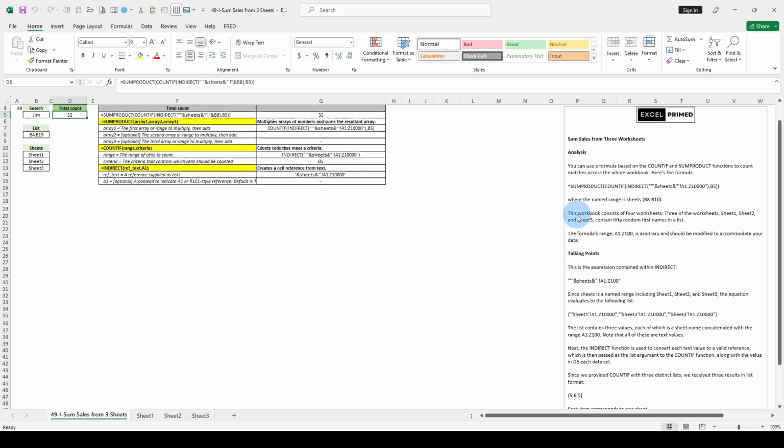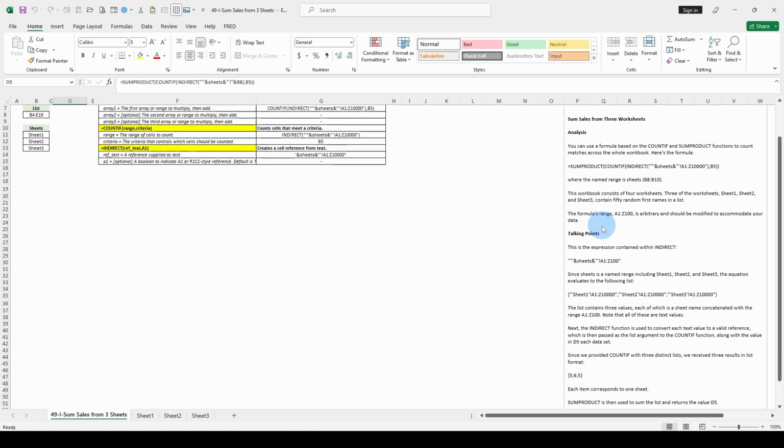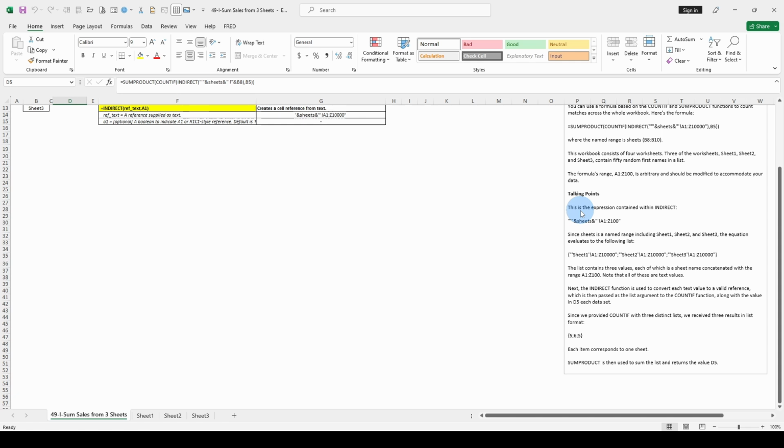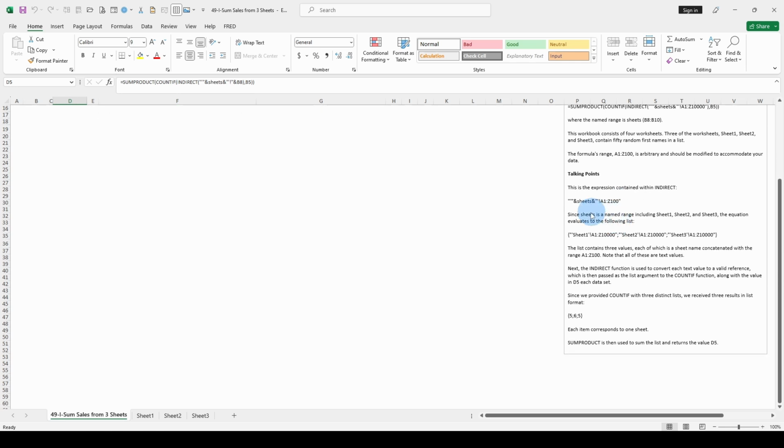Not a big deal. This workbook consists of 4 worksheets, including this sheet. 3 of the worksheets, sheet 1, sheet 2, sheet 3, contain 50 random first names in a list. The formula's range, A1 to Z100, is arbitrary and can be modified to accommodate whatever you need. Talking points: this is the expression contained within INDIRECT. Sheets A1 to Z100. Since sheets is a name range including sheet 1, sheet 2, sheet 3, the equation evaluates the following list.